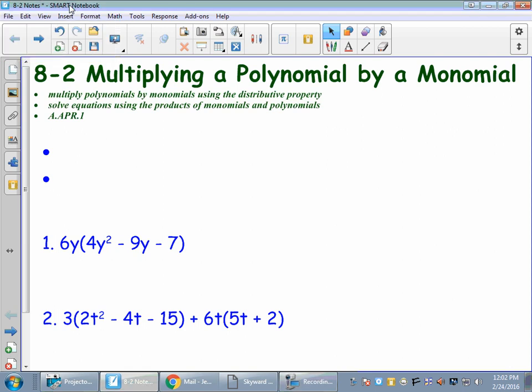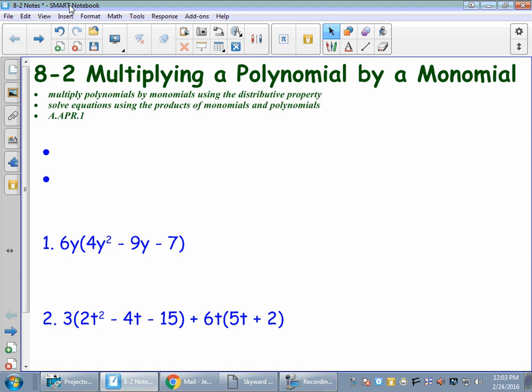All right, these are your 8-2 notes, multiplying a polynomial by a monomial. And so we are going to utilize the distributive property to do this. And we're also going to use properties that we learned back in Chapter 7: when you multiply exponents together, you add their exponents. So a little different from yesterday when we were adding and subtracting, we left the exponents alone. Now that we're multiplying, there's going to be times where you need to change the actual degree of the exponents because you're multiplying, so you add exponents.